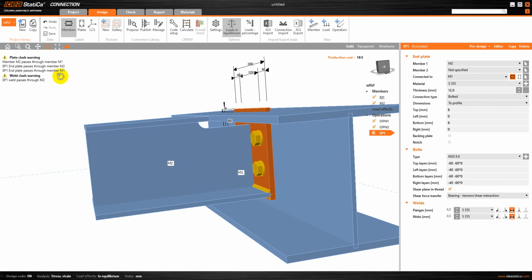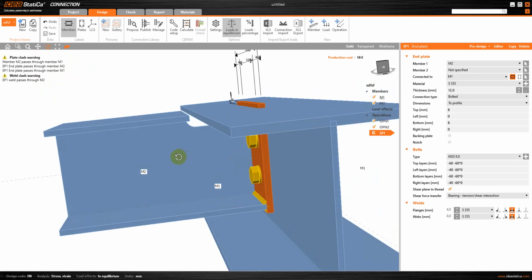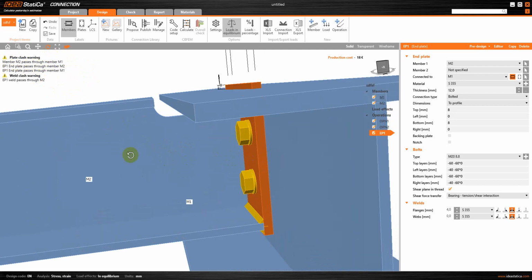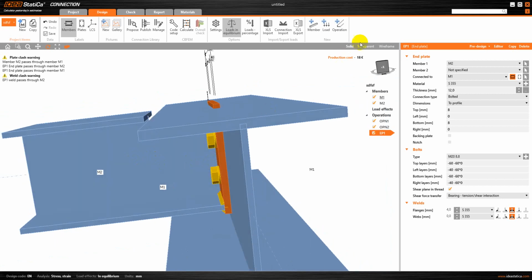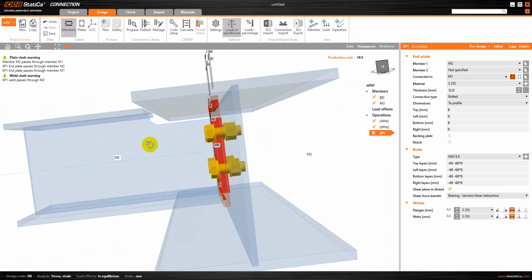But just leave it, or if you want to go through it, then we can try to resolve these warning messages. The first warning message is member M2 passes through member M1. If we go to transparent view, we can see that this member is passing through this int plate and also through the member M1.